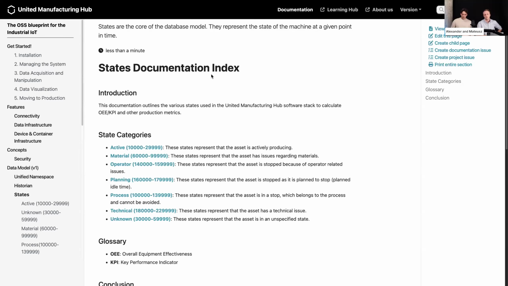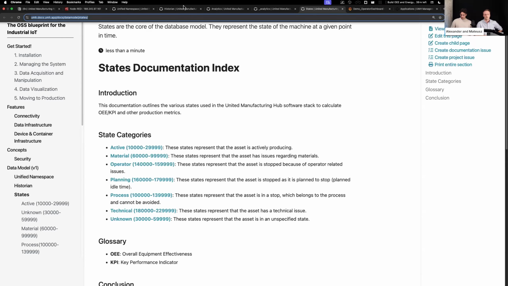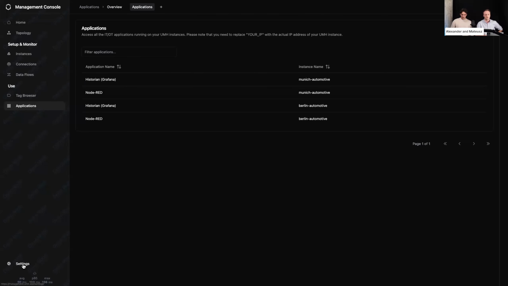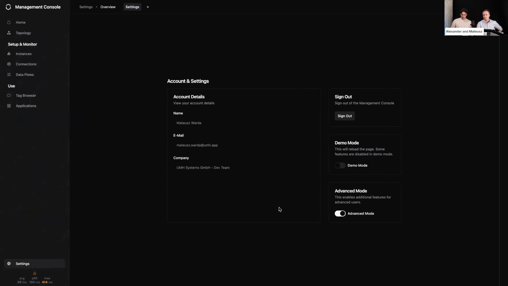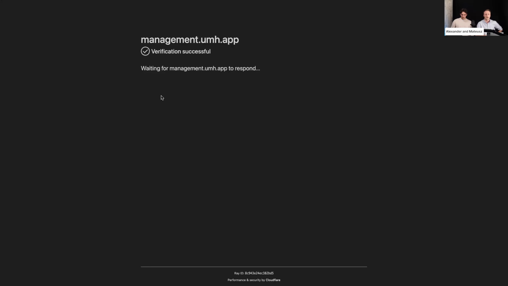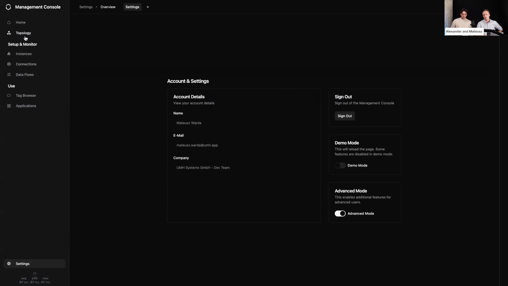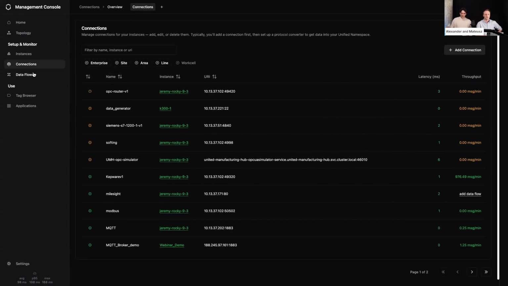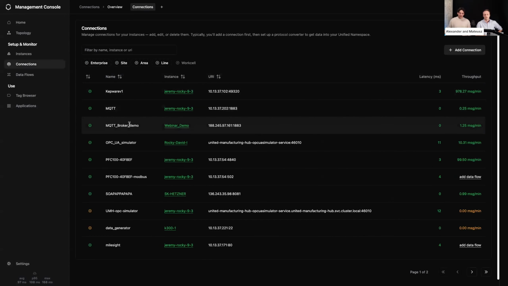Okay, so this was the theory part. Now this will give you a bit of a perspective on what we want to do over here. In the management console itself, as you remember, we had created a machine data simulator, so all of the topics are filled with data, and we have some somewhat standardized payloads. So how would we now access this? Over here, you would connect to your MQTT broker.